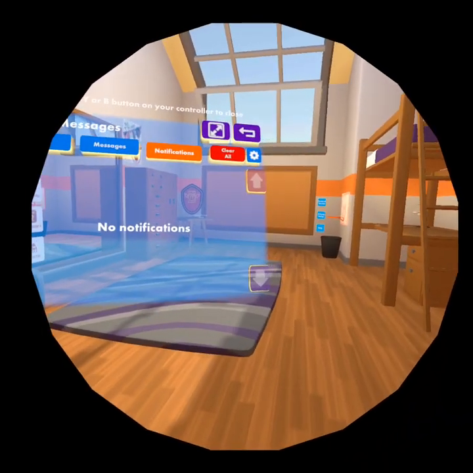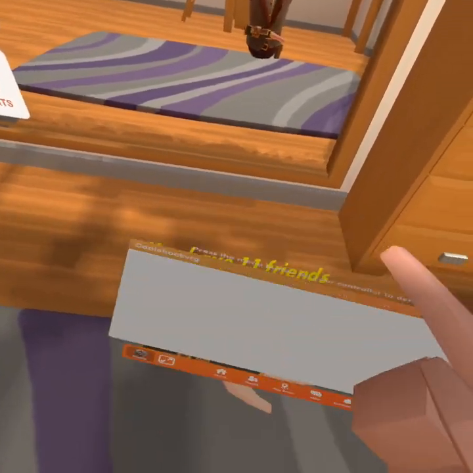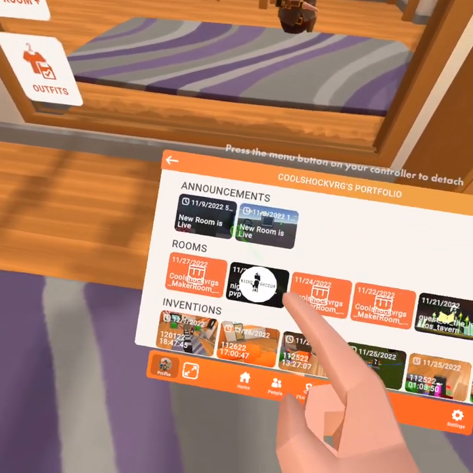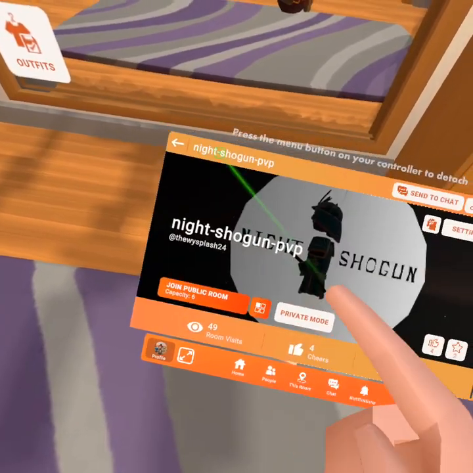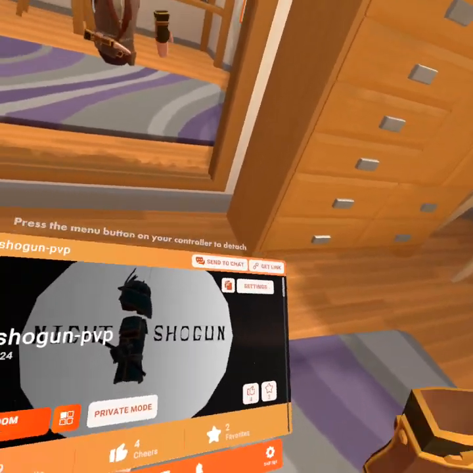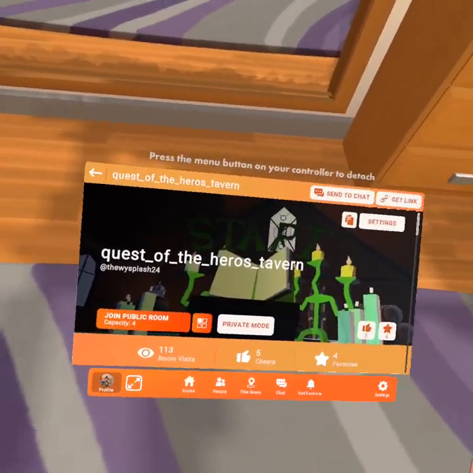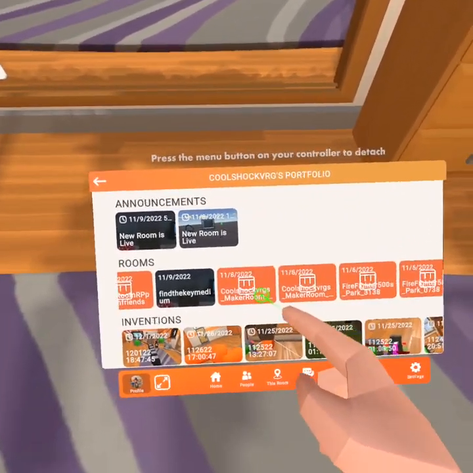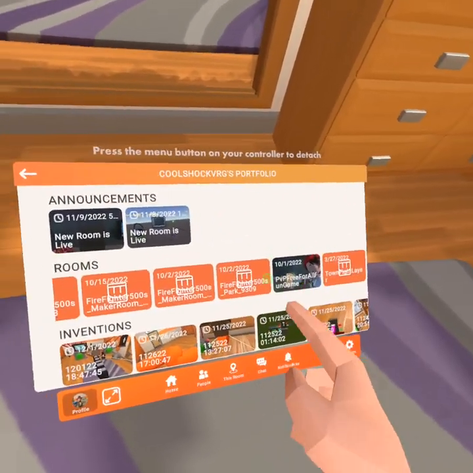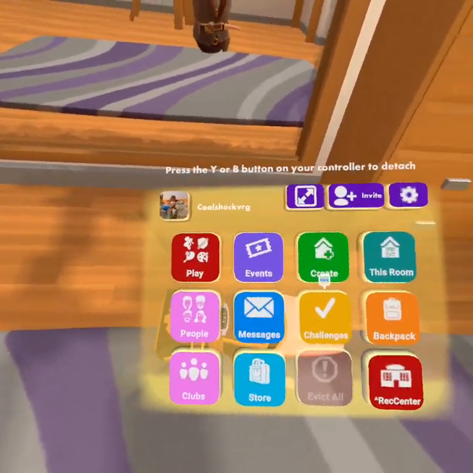By the way, I have some new rooms I made. First, I have night shotgun PvP. Same for this one. Please check it out. And find the key medium for me. And PvP free for all fun game for me. So please go check out those rooms.